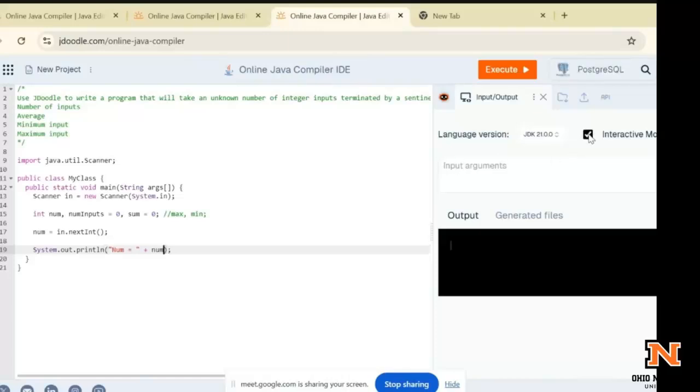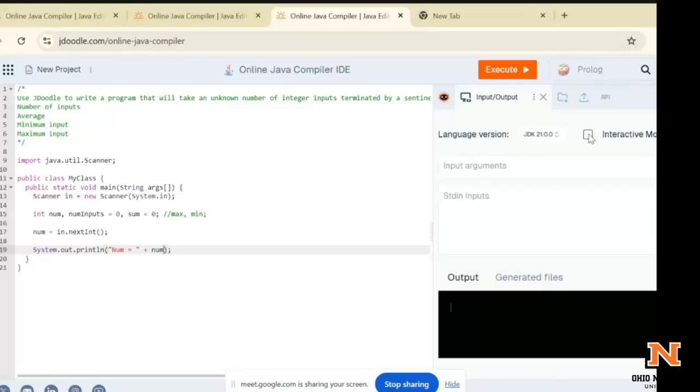And again, we have to uncheck this interactive mode. Here you get a text field where you can enter the inputs. It says stdin inputs, right? So here you can enter whatever value you want, and let's see if it executes. Right, so this is working.